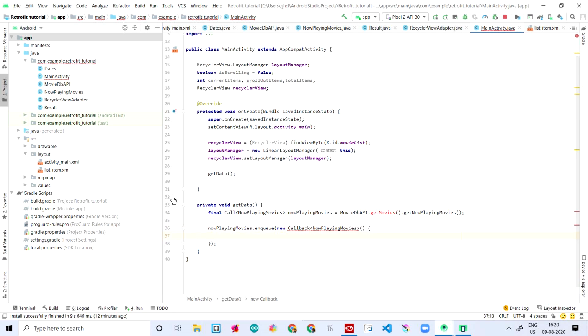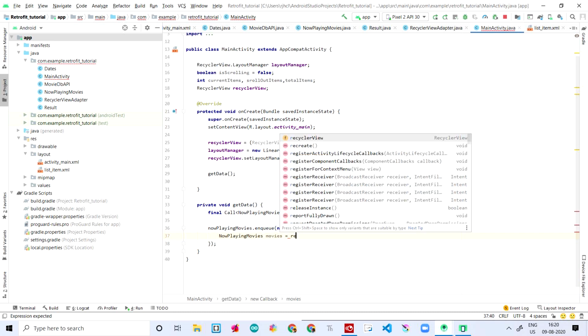So the now playing movies is equal to the response dot body.